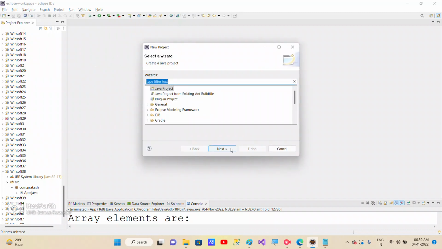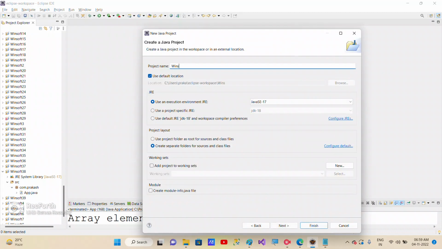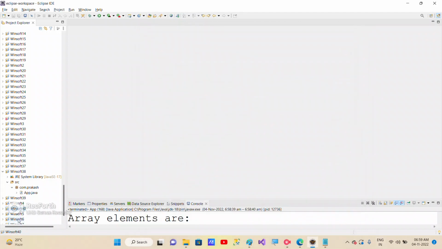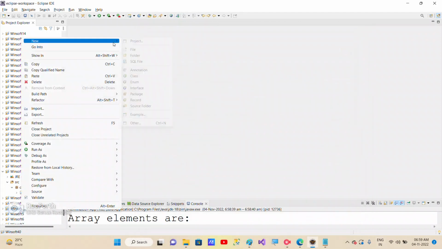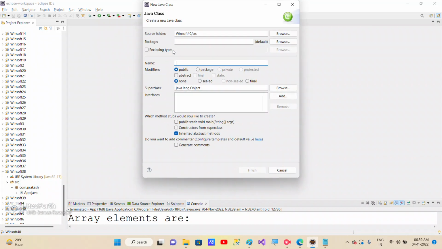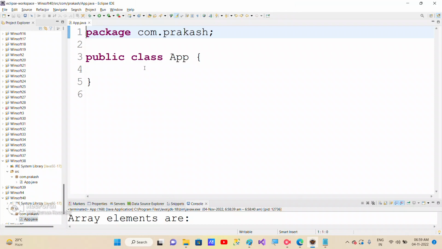New project, Java project, Insoft 40. So I am creating a new project again because I want to do some changes. Here I am going to talk about a problem and a solution. So count.prakash I said is the package name, and app is my class name. I forgot to check the main method. I said finish. I don't have a main method.